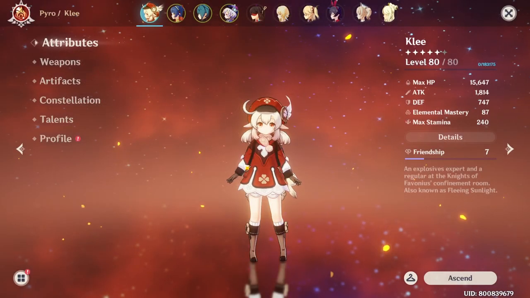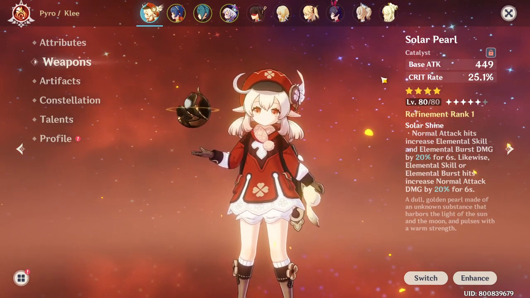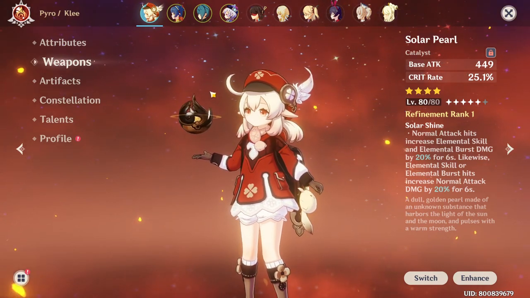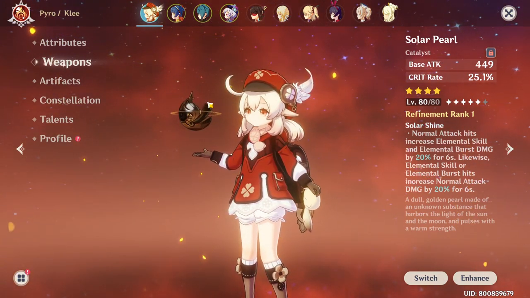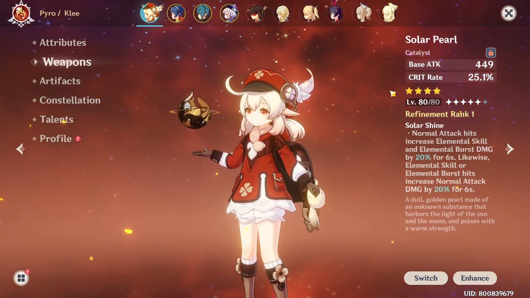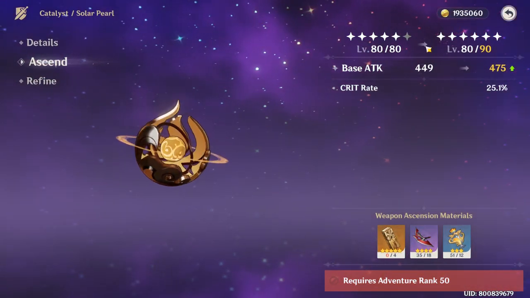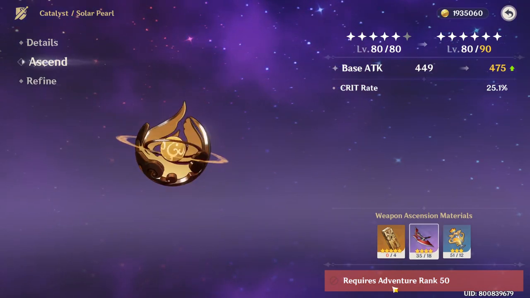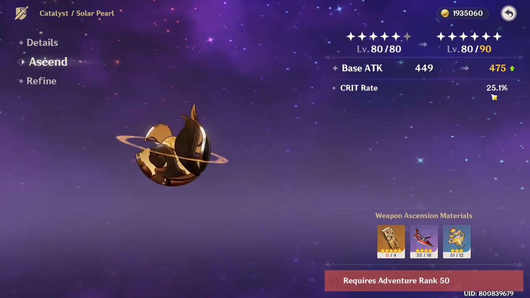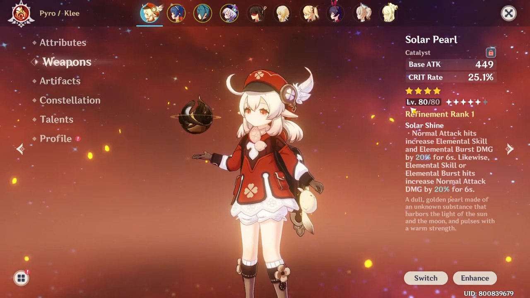Regarding the crit rate, I am using this weapon on Klee, Solar Pearl. This is a Battle Pass exclusive weapon, so you can choose this as an option. Of course the Black Sword is going to be better for the majority of players, but this is pretty good if you have Klee for sure. Now why it's good is because it gives crit rate. As you can see, this weapon is right now level 80. I can further increase this to level 90 once I reach AR 50. I'm not sure if that will increase my crit rate significantly. Maybe I have a chance to increase it to 28% or so. As you can see, this is only refinement rank 1.